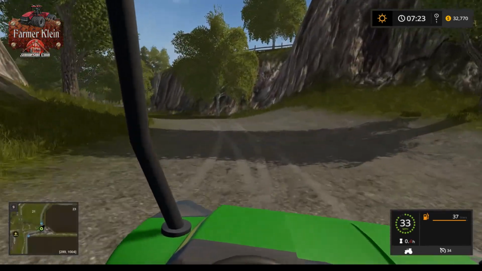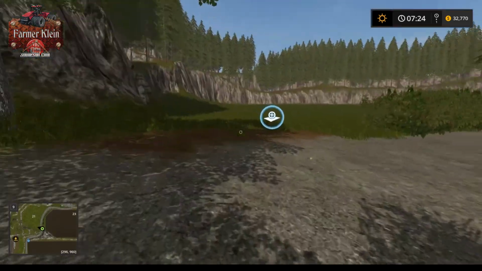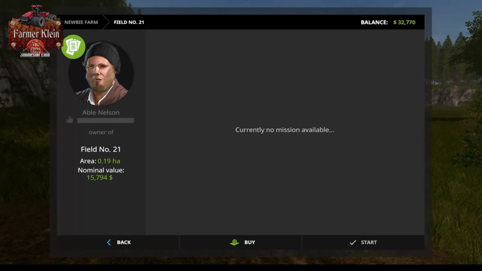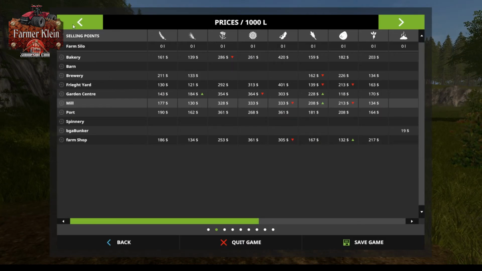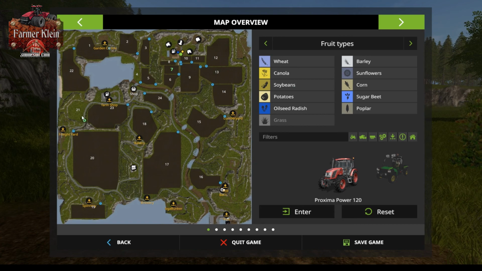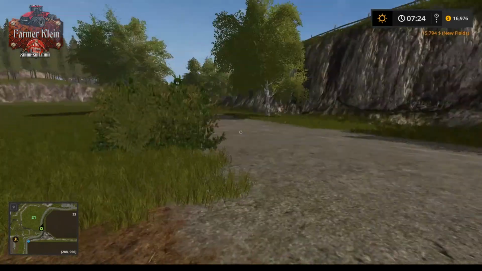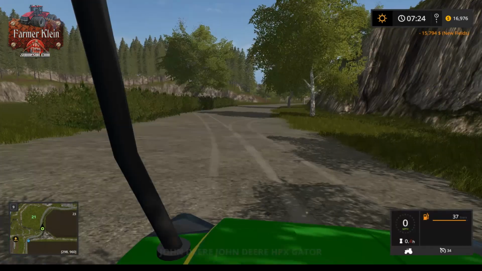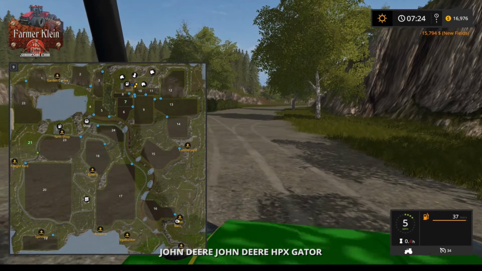So we're coming up on field 21, which is the grass field. One of the 2 grass fields. Now that is wrong. That is wrong. That is a lot more than it is. We're going to buy that one too. Alright, so we found 2 really great deals on fields so far.